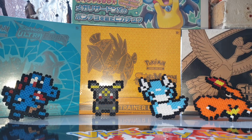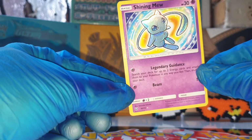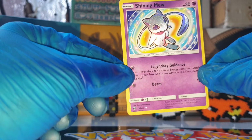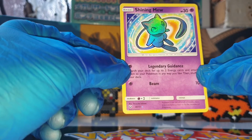Now, this one has an initial on it, WM, so that must be Brian's friend. And the next card from WM, if you're watching, these are your cards, is a Shining Mew. Very nice. I went through a phase of collecting these myself and then got rid of them soon after because I decided I didn't want them. But yeah, very nice card.